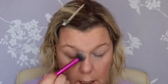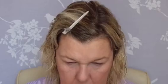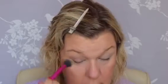Again, I'm not going to do my full face. I'll go away and do my eyes and my eyebrows. The simple reason is it is a foundation review, and I'm going to go in with a little bit more of this setting powder just to set the areas where I did apply that concealer. I quite like this under eye setting powder. It seems to brighten the eye, and obviously it does set it as well.